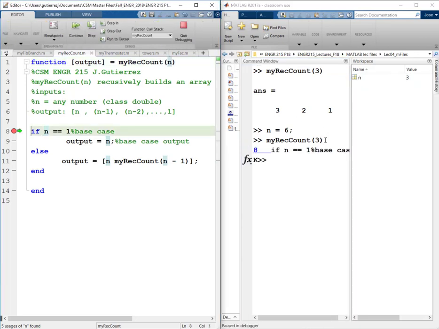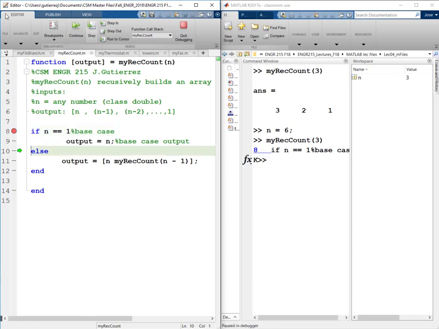So I'm going to run this. And now I'm inside my function. How do I know? Well, I've got this green arrow here, and that's the line it's executing. And if you look at this workspace here, A and S are there and n was 6, remember? But now it's been reset to the value 3, because any input will automatically be reassigned to the names of whatever inputs you decide to put in your function. Now that n is reassigned to 3, we're going to see, is n equal to 1? Of course it's not.